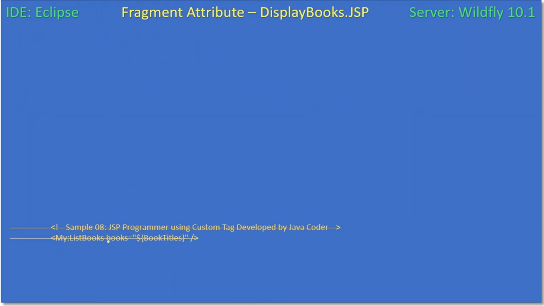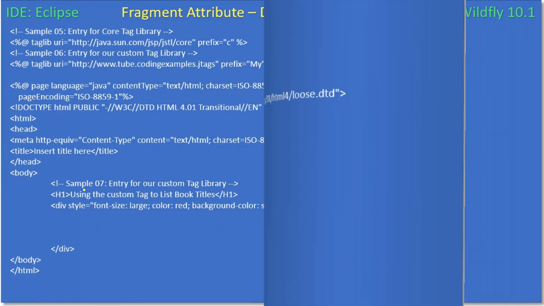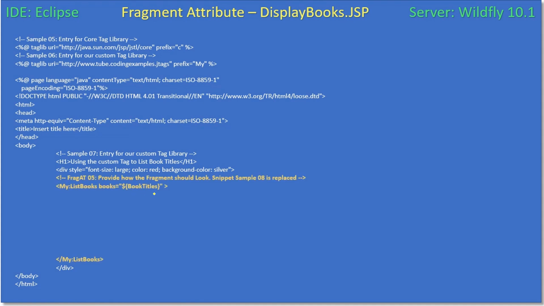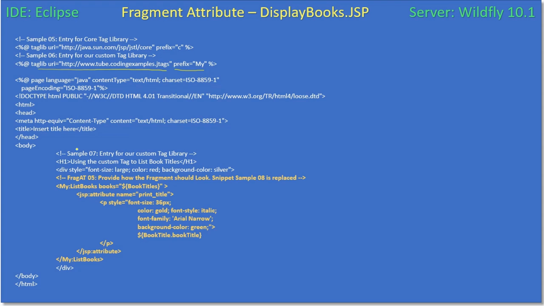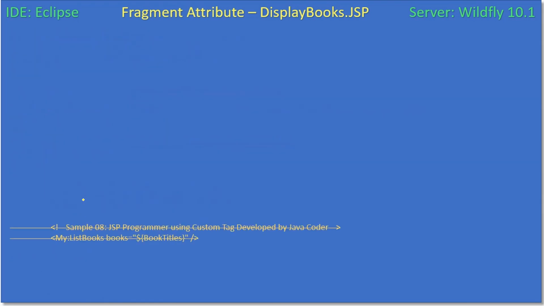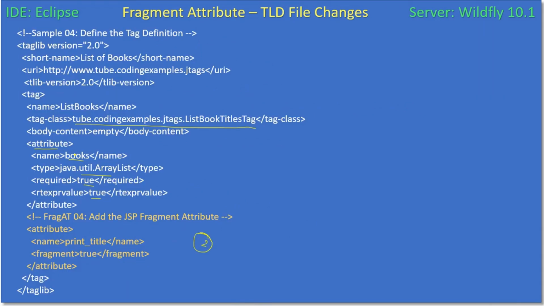So previously we used this code for a rendering purpose. So we will delete that. Then you will add a new piece of code. Here if you see, previously we used only this line. Now we specified listBooks my, and my is already defined here. This is coming from our custom tag which we already saw in the previous video. And for our custom tag, this time we are providing listBooks. So this is one attribute, and if we go to our TLD file, this is one attribute and this one is the second attribute. One attribute is for books and the other attribute is printTitle.